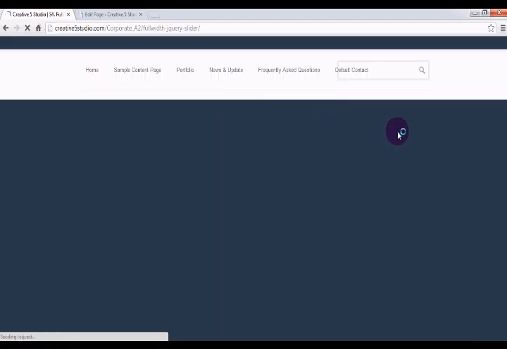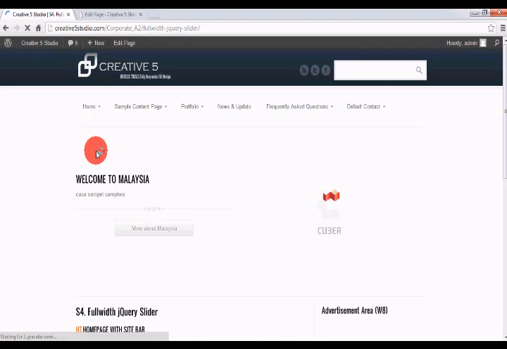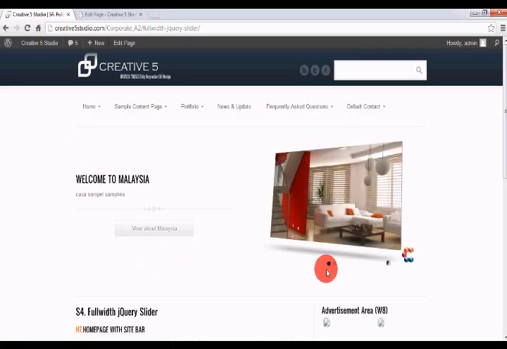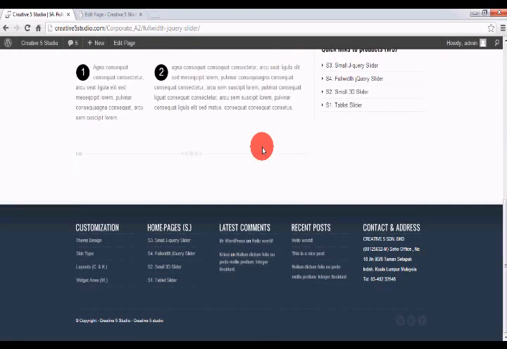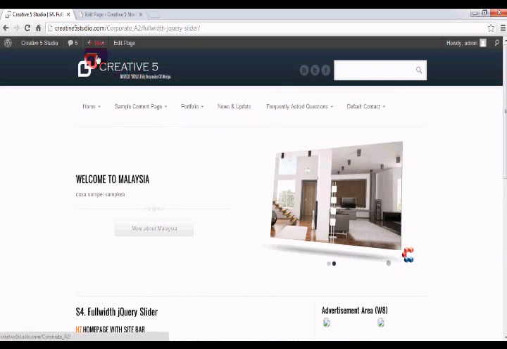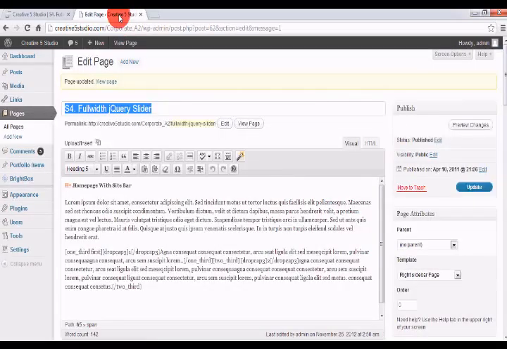The image changed, the whole layout changed, and that's pretty much how it works. Depending on your preference, you can change your website into basically any sort of design using creatively designed jQuery sliders. Thank you for watching.